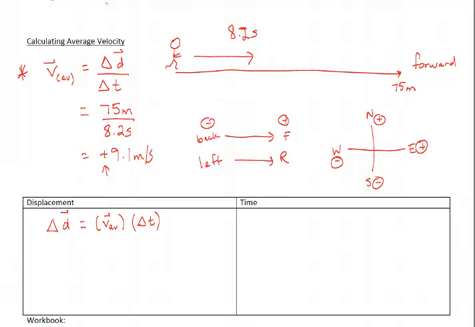And let's say we were given displacement and velocity but not time, and that was what we needed to figure out. We'd use this formula: change in displacement divided by the average velocity. We can always figure out one value if we have the other two values. With the original formula, we can figure out velocity. With this one, we can figure out displacement, and with this one, we can figure out time. So you should either memorize those formulas or know how to manipulate the original formula to get the displacement variation of the formula and the time variation of the formula.